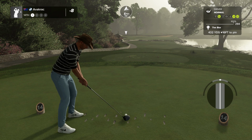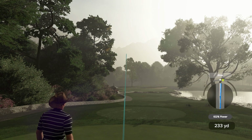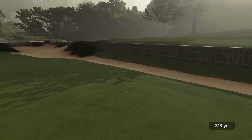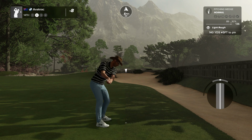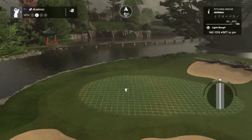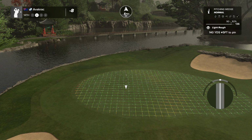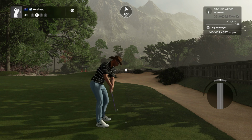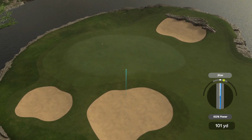So I'm going to shoot it that way. Somewhat. Oh, I hope that's not too long. Oh, that's going to stop short. Come on, stop, stop. Oh, no, it just fell off. It's amazing how much it drops once it gets off that fairway. Where's my ball? Oh, yeah, there it is. Okay, 140 yards from the thick of it. Oh, you know what? It's 5 feet down. We're in like 90 to 92%, and we got a wind going with us. This could all equal out here, and I should just be able to smash it. Trying to get a good swing, and it's a slow one. That's short. Ish.